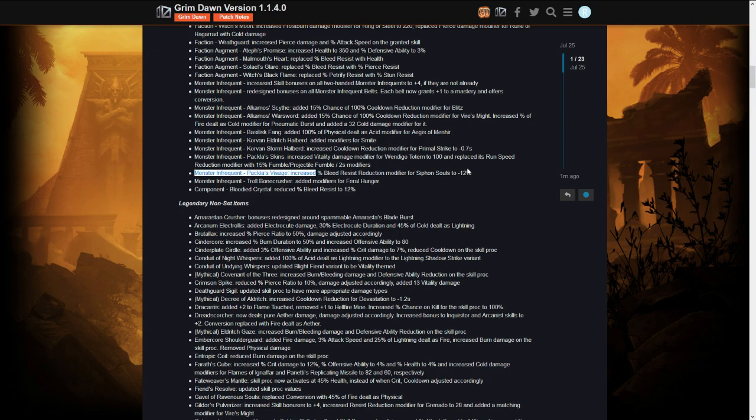Increased speed reduction modifier for Sylvan Souls to -12% on the other pack loss. Be nice as well. Added bonuses to Feral Hunger. I mean, yeah, I guess it fits the theme, but it's not gonna make people use this, right? I don't know. Probably not. You need this for crafting anyways.